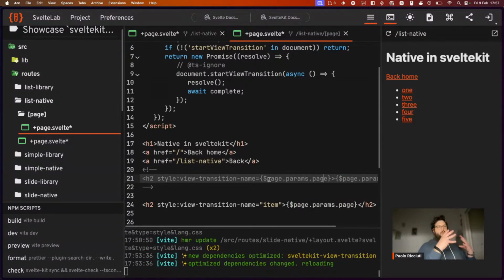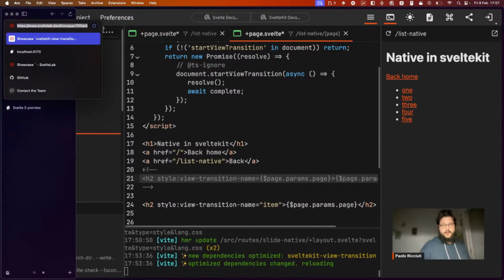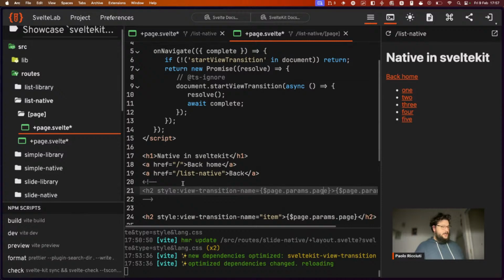So this will work. It's unique. I will actually share with you this view transition in Svelte Lab. I will have it down below later, but here you have it. So this will actually work, and I will show you.